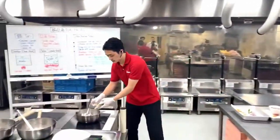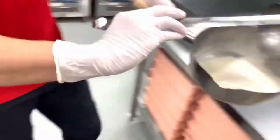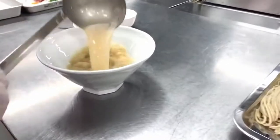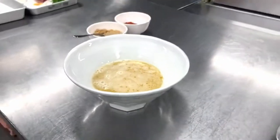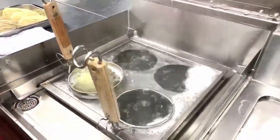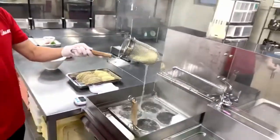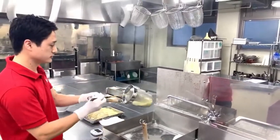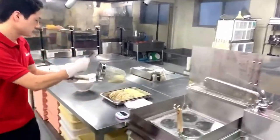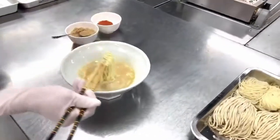So while the noodles are boiling, the stock is ready. So I'm going to take one scoop of this chicken stock, one full scoop, and into the ramen bowl. Okay, 5 more seconds. And make sure to strain out the boiling water completely. This is going to dilute the soup. So strain out the water completely. Okay. And you want to put the noodles into that soup. And what you want to do is lift up the noodles and line them up nicely.